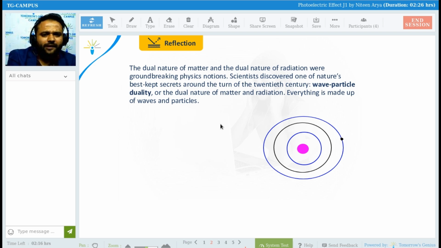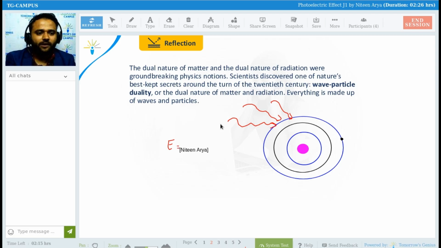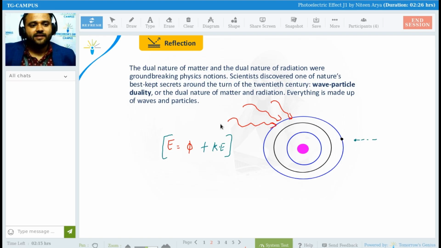The moment any light, suppose on an atom scale, that light wave is going to hit in this way. Clear? So this energy is going to be subdivided into two parts. The first part is known as the work function, or threshold energy, which makes this particular electron free. Once this electron gets free, it starts moving. And we know whenever any electron starts moving, that creates what? Electric effect, or electricity. So this is the whole process, and this process is basically known as the photoelectric effect.